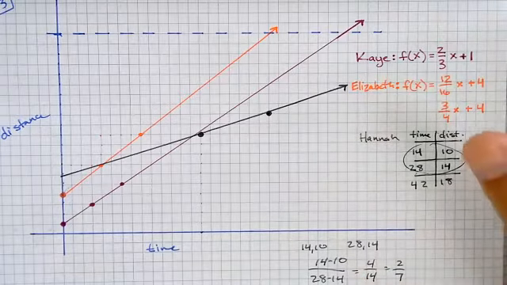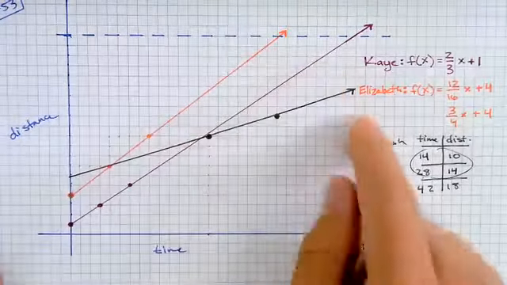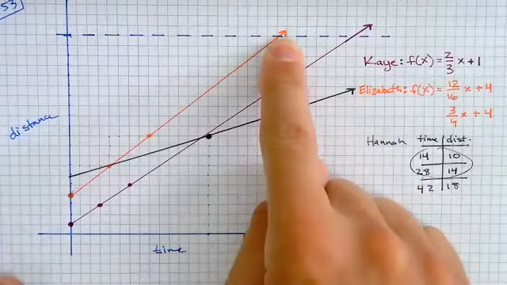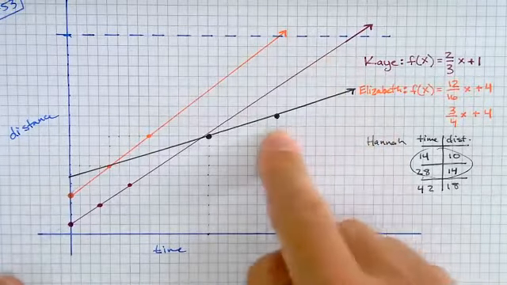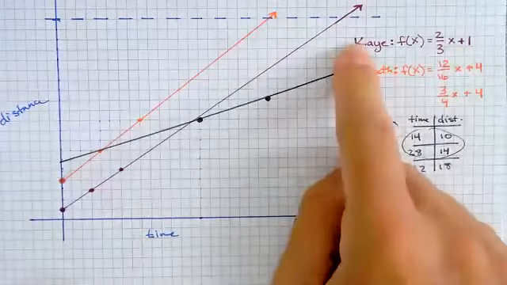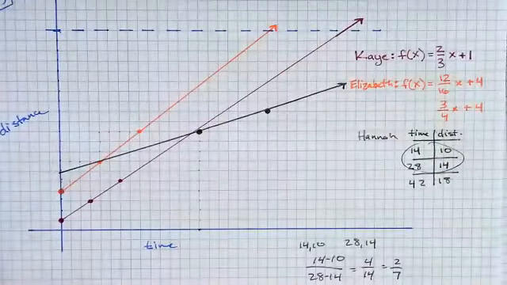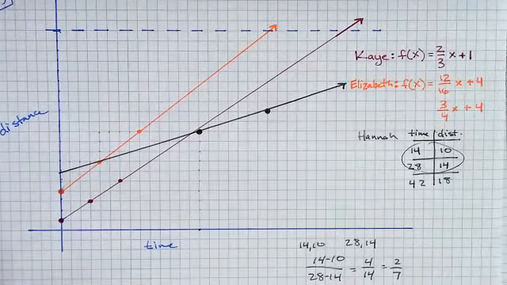All right. So again, if we were trying to find out who gets to the finish line first, it should be Elizabeth. Hannah, I'm not sure ever gets to the finish line. Just kidding. I know she does, but it's going to take a while. And then Kay finished somewhere there in the middle.